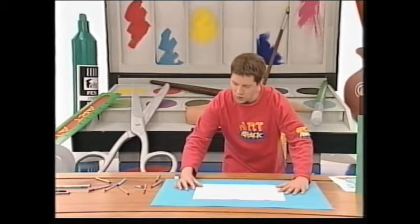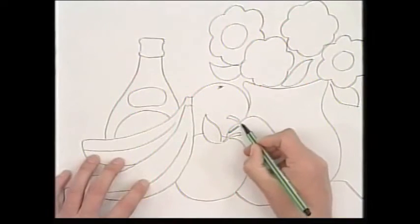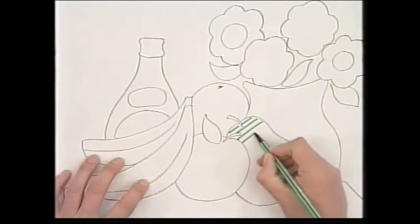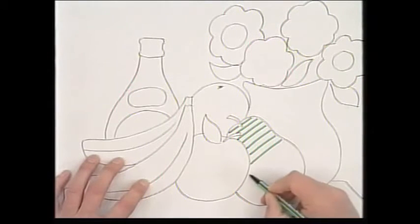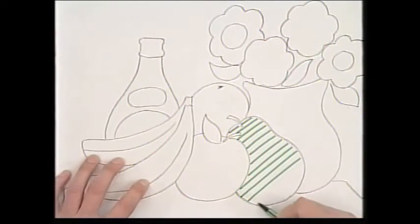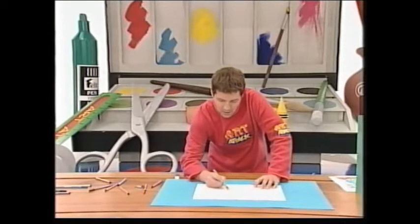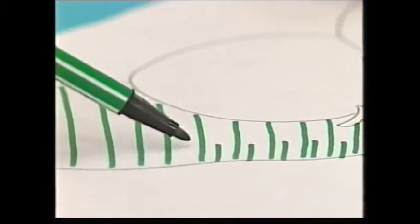Okay, same picture, different effect. This time I'm going to colour the picture in using straight lines. Now, you can use a ruler for this if you want. It's just a case of drawing straight lines across each section of your picture. Keep all the lines going in the same direction for each section of your picture, and use the right colour, obviously. But if you want to do some shading, then instead of using a darker colour, you just put more lines in, like that. See that?